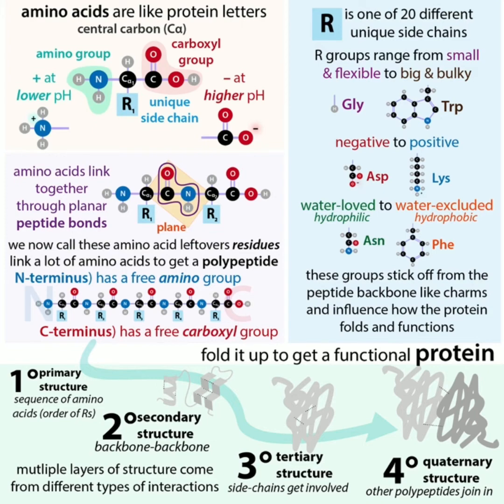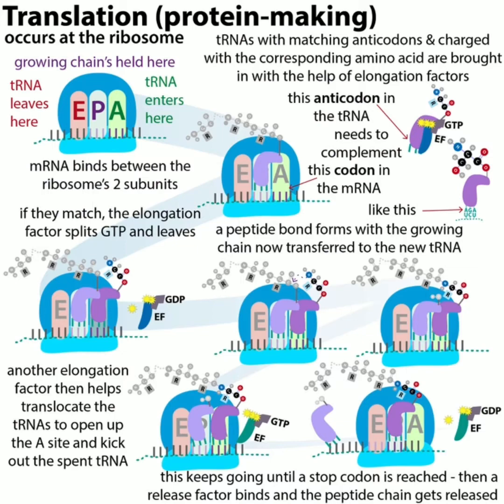So how does the ribosome know what order to put the amino acids in to make the protein? The instructions are written in mRNA, but that's in the language of nucleic acids. DNA and RNA are what we call nucleic acids, and we need to get them into the protein language of amino acids. To do this, we need to translate. So we're translating from nucleic acids to amino acids, those different languages. This is the basic overview of the process, how you normally see it represented.